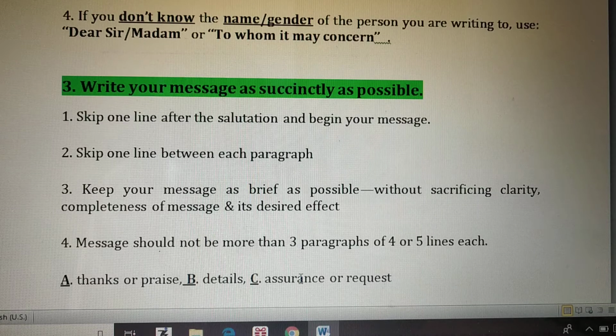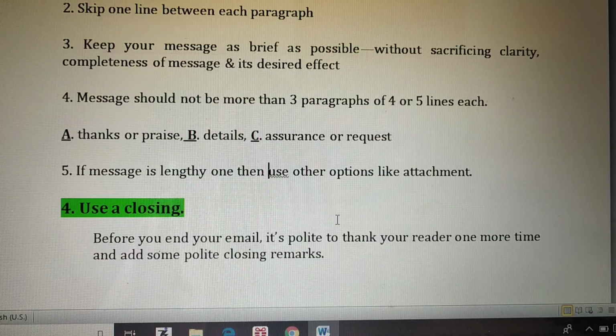See, when you are going to write the main body of your email, it should be of 1 paragraph, 2 paragraphs, or 3. You should not have more than 3 paragraphs. It is because no one has that much time to read all the information. And the shorter the main body you write, the more effective it will be with listeners. Suppose you are going to write a letter or email of 10 pages, 15 pages, it is not possible. If you have more pages, you should write them and attach them as an attachment to your email. That is a facility provided to you.